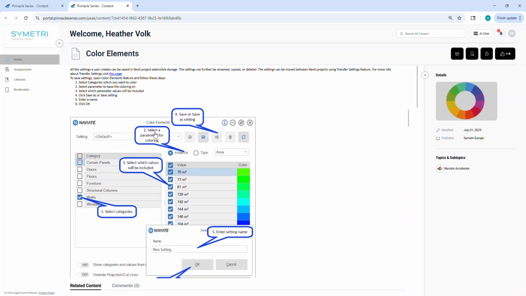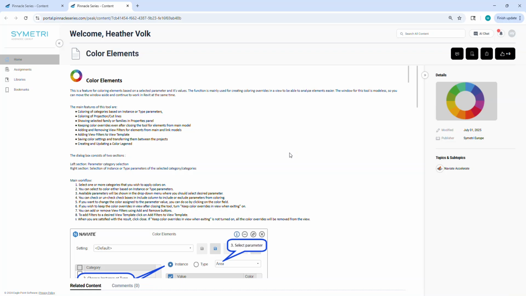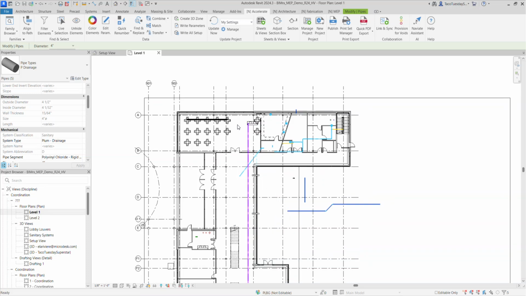It does a lot of things, but what I'm going to show in particular today has more to do with a workflow that I personally had to deal with at my last job. As we were going through QC and checking before we sent everything back to the company that we were doing the BIM for, part of QC was so many things, and sloped pipe was one of them. So that's what I'm going to go over today, how you can use Color Elements to quickly view and fix your sloped pipe.